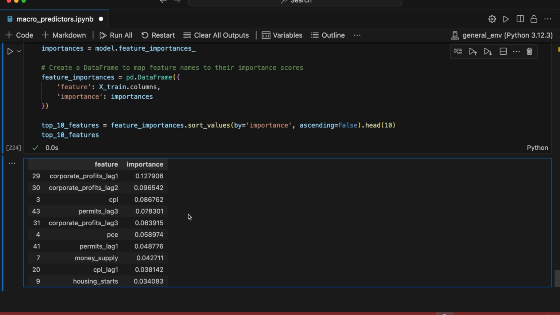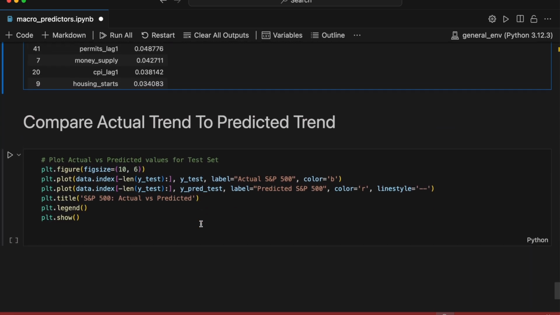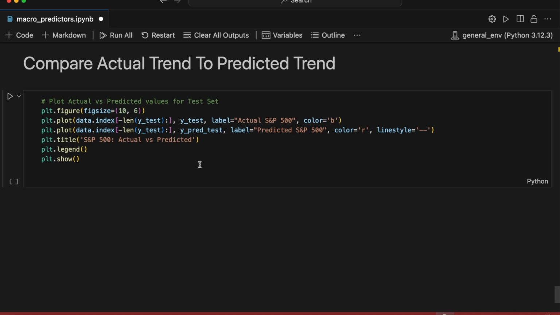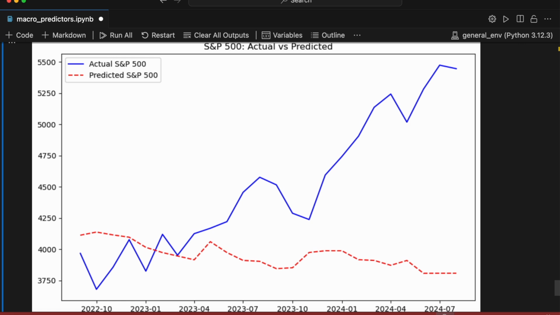Finally, we can plot the actual temporal test data of the S&P 500 market index to the predictions from the random forest model. This code uses the Matplotlib library to plot the different elements, and it actually shows that the first 6 months of the time series isn't too far off. But that all changes as the predictions do not match up to the upward trend of the market index starting in mid-2023.